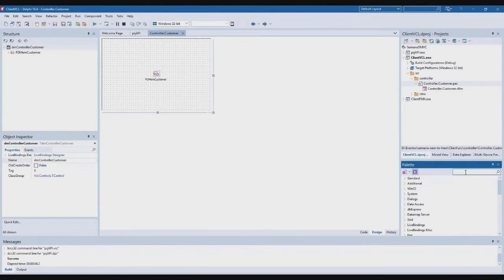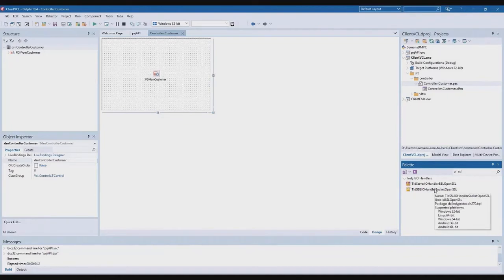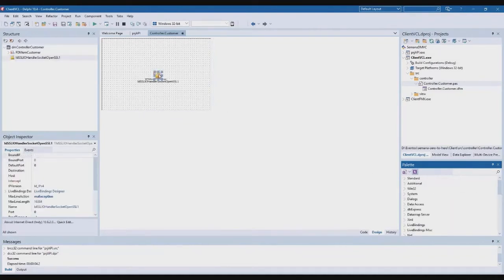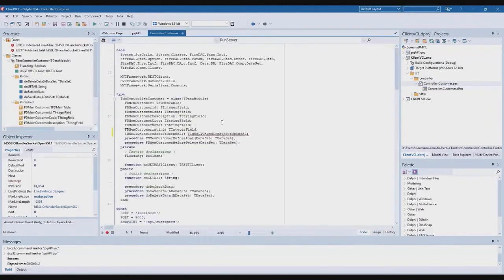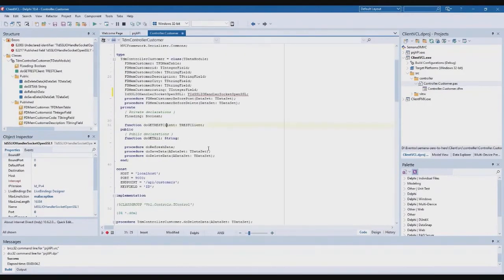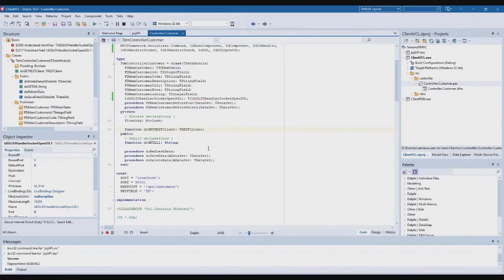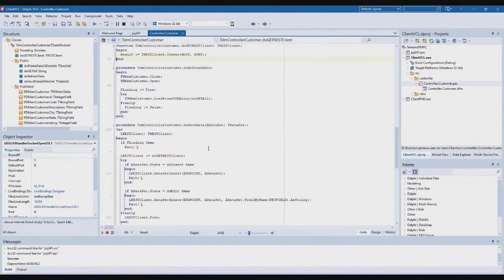First, we have to add an IdSSLIOHandlerSocketOpenSSL, another Indy component, Indy being Indy. Okay. And in our function, the DoGetRESTClient, we will configure this REST client to use this handler.